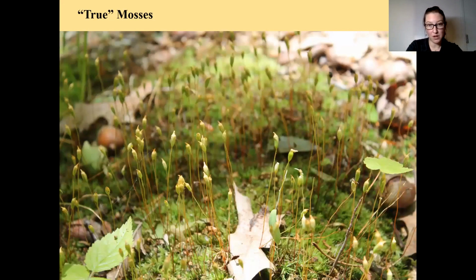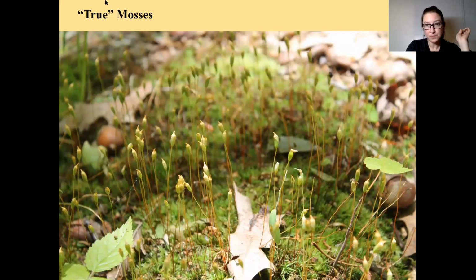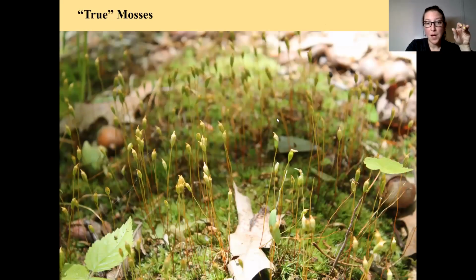Here is some more true mosses. This is nice because you see those things coming out. Okay, I'll go back. So here, when you see this green fluffy, remember the gametophyte generation is dominant. So all of this green fluffy is gametophyte generation. And that's what you tend to see most of the time. But sometimes when conditions are right, you'll see sporophyte generation. So here underneath down here, this is all the green fluffy.